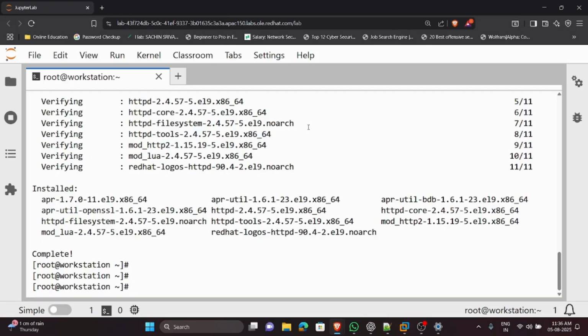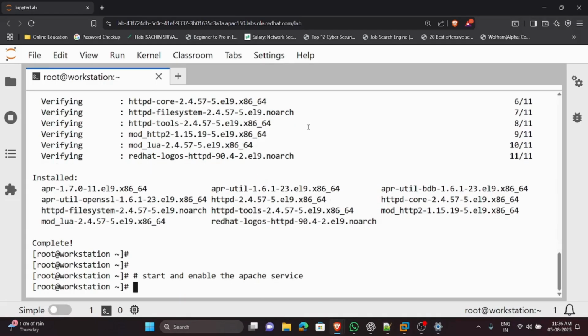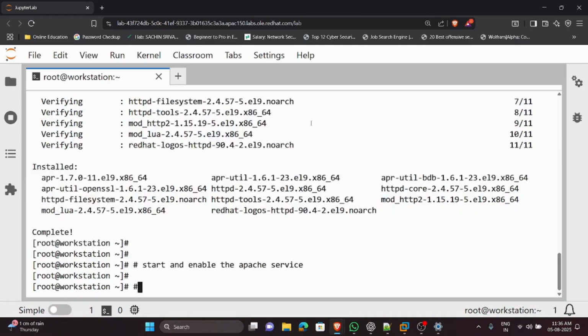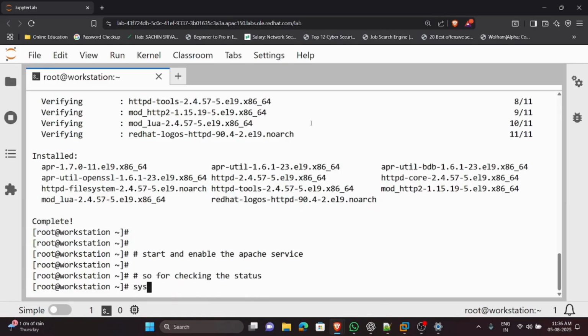What will be the next step? Start and enable the Apache service. For this, what is the command? First, if you want to check the status, the command will be systemctl status httpd.service.